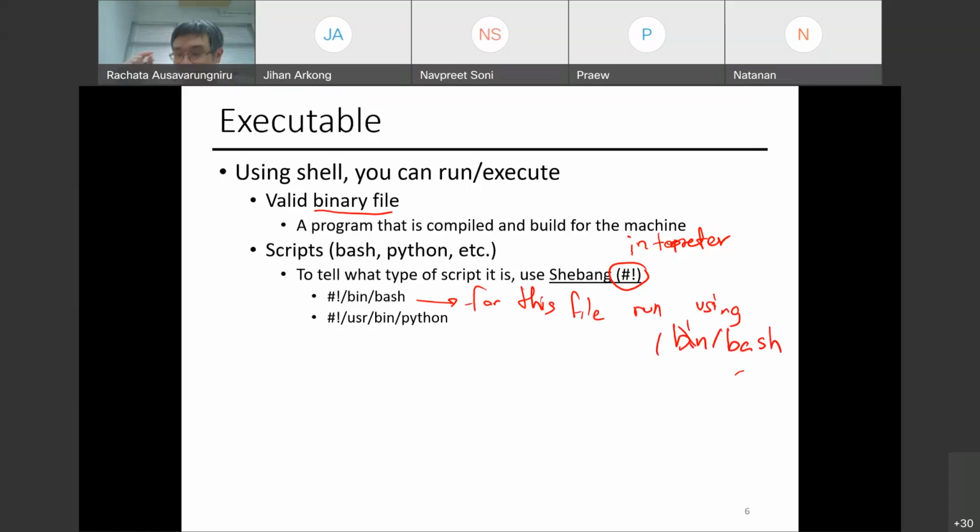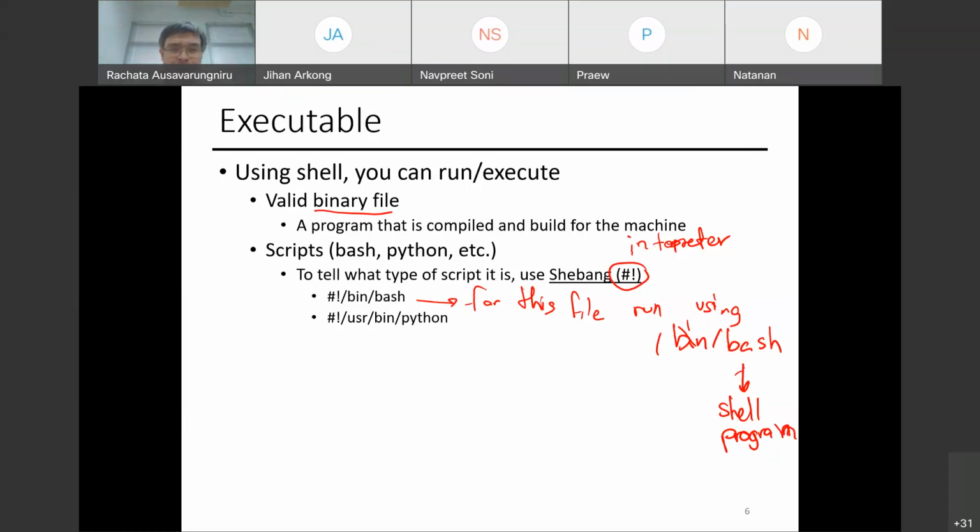Bash is a shell. Anyone know what bash stands for? Anyone happen to know that? This is a shell program. So I guess the sh, anyone want to guess what the sh stands for? Shell. Yeah, thank you. That's correct. It's Bourne Again Shell. We like playing with words. But yeah, we call this bash, or Bourne Again Shell.